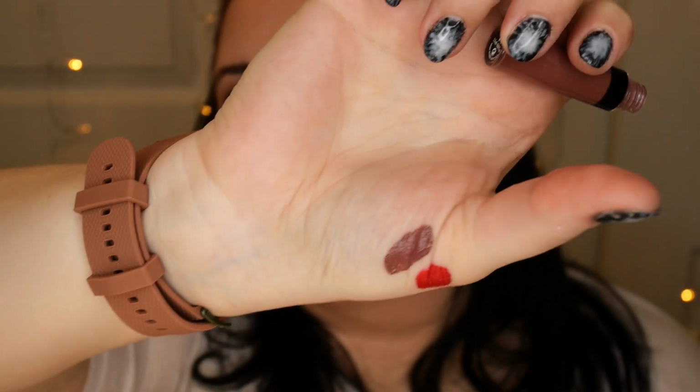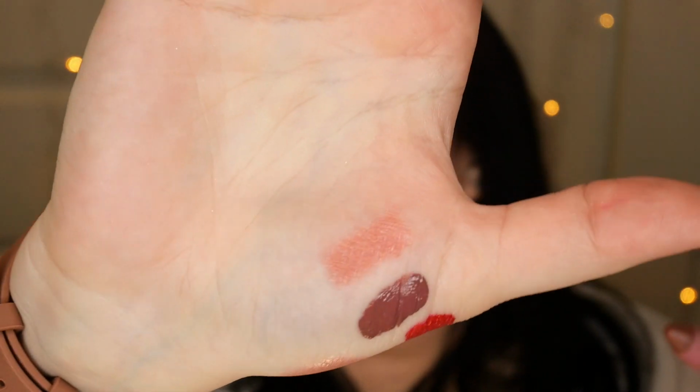I also bought the Rihanna and MAC Ruby, what is it? Oh, Riri Woo. So matte. I'm swatching these horribly. And Makeup Forever, the Aqua Rouge. The thing where you put it on and then it just never comes off. I actually quite like that shade. That's the kind of shade that I would go for. And then of course the Revlon Just Bitten lip stains in the shade Honey. So I think I'm just going to use this because honestly I can't deal with a long-lasting lip color right now.